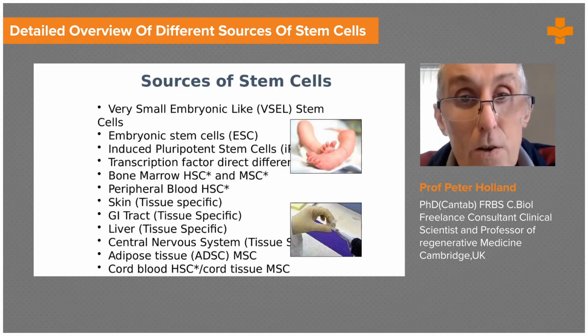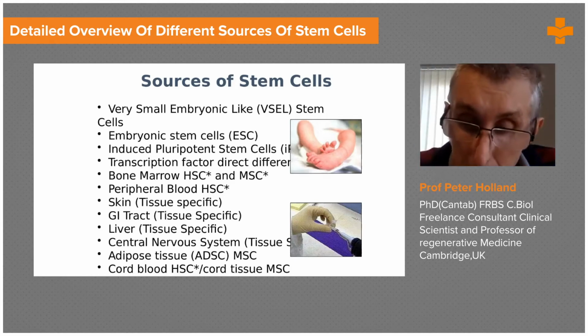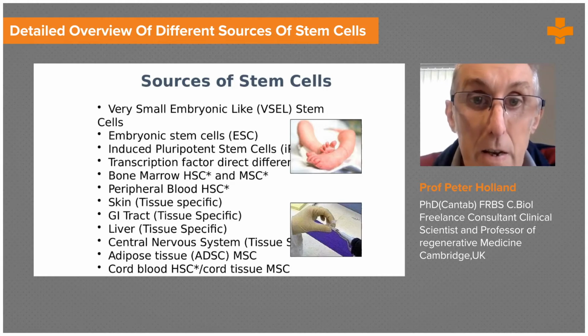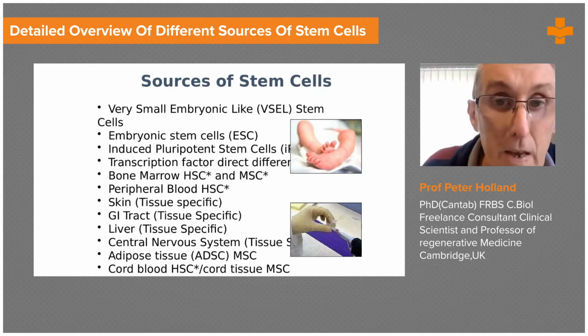This is not a problem, but it does reflect that we need to do a lot more work in so-called translation medicine. Translation means taking a laboratory idea or concept to the clinic, and we have been quite slow on that in stem cell technology. There's lots and lots of ideas out there, but no one's really getting their head down and taking stuff to the clinic. And that's where my interest is. I'm a clinical scientist, but my interest is translational medicine, so that we can bring these things to the clinic and start to help people with them instead of just talking about them in journals and so forth. So that's something to think about.